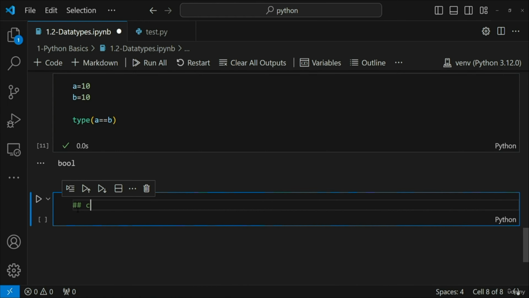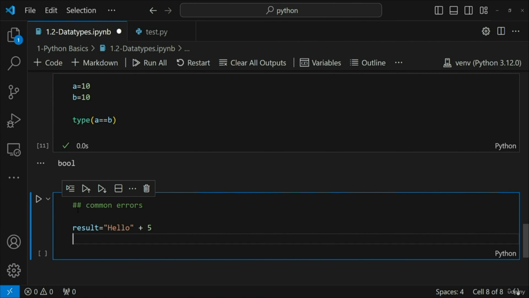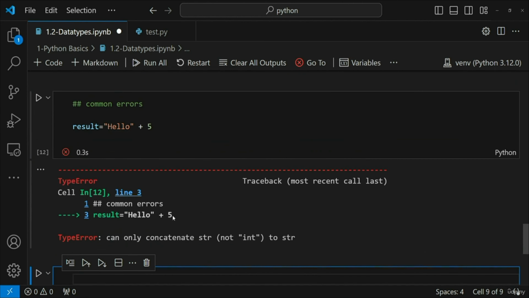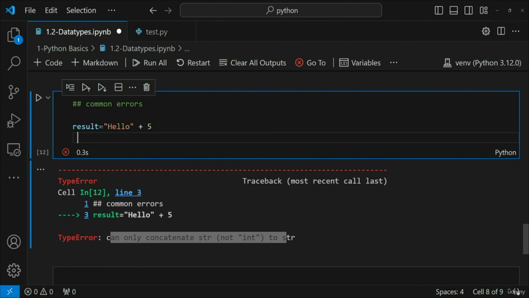So let's see some of the common errors that we may get whenever we are working with different data types. Let's say my result is something called hello, right? Now for this particular result, let's say I want to add 5. Okay. Now what will happen? Let's check. If I execute this, here you'll see that I am getting an error. It is saying can only concatenate string, not integer. And here you can see on the left hand side, it is a string, and on the right hand side, when I'm performing this specific operation, I'm actually giving an integer.